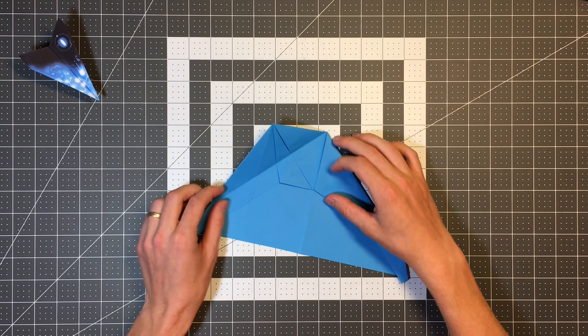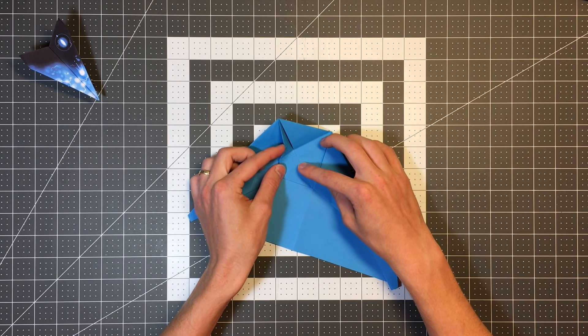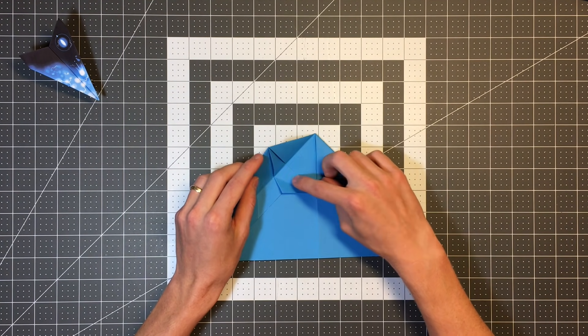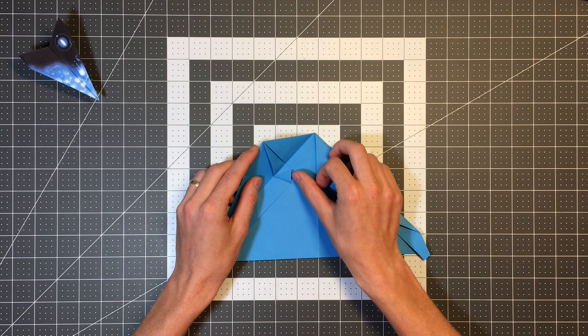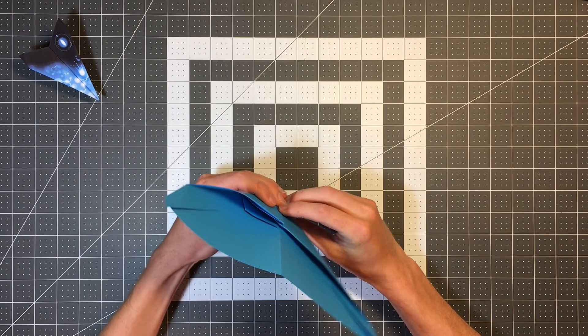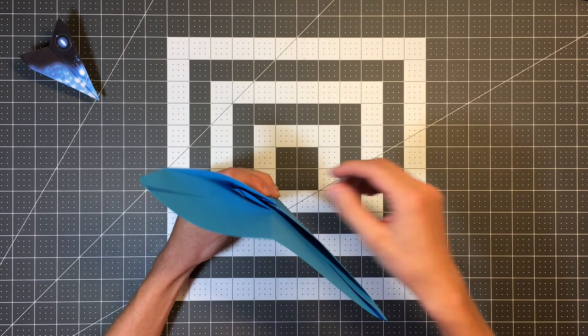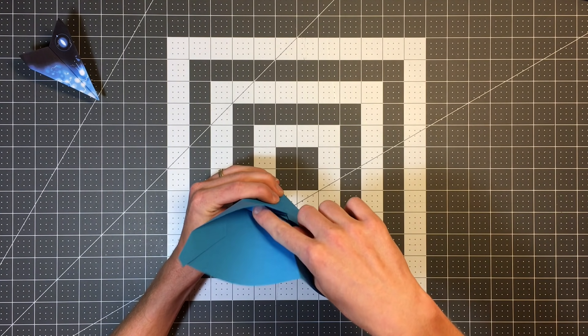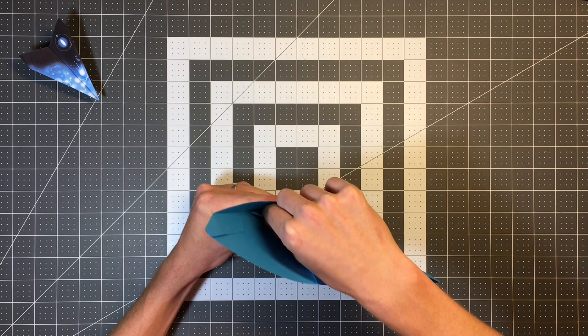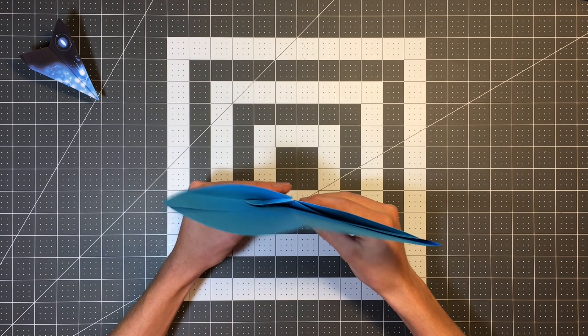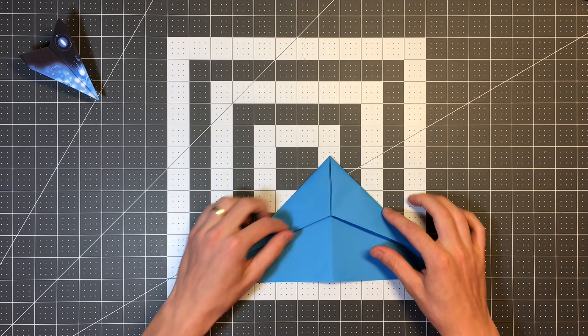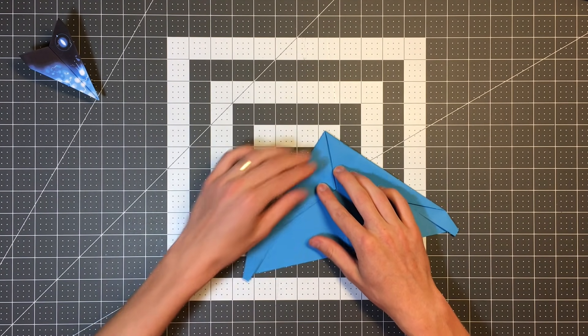I'll do the same thing here on this side and try to show you once again. Here's our pocket, here's our tab. You can see when I close it, that pocket's going to land right there. Then I'm going to flip this tab into the pocket. So here, I'm closing it up. You can look into the paper, and here is the tab. Turn that up a little bit. I'm just going to poke that tab and flip it into the pocket. Like so. Then when I begin to flatten that, you can see my layers are locked together. So there you go. That's far and away the hardest part of this plane.